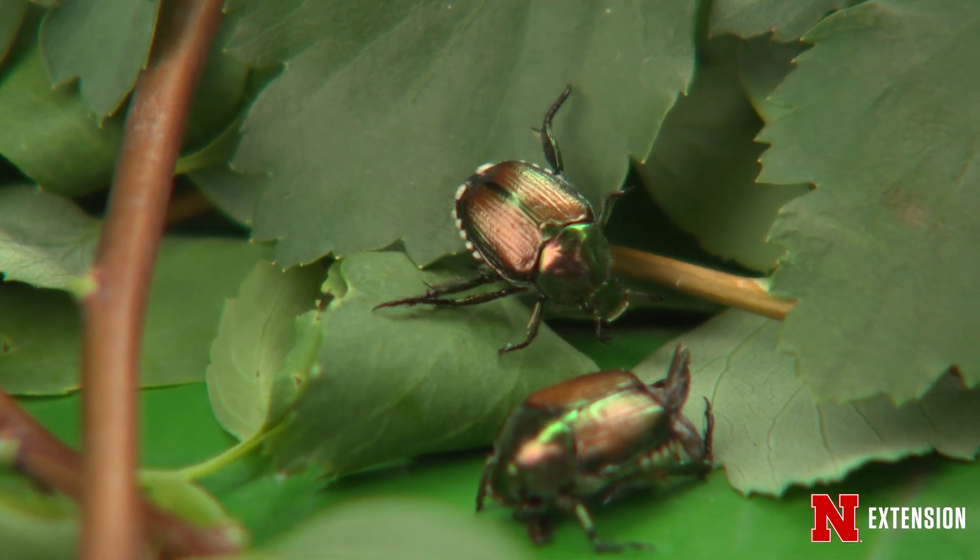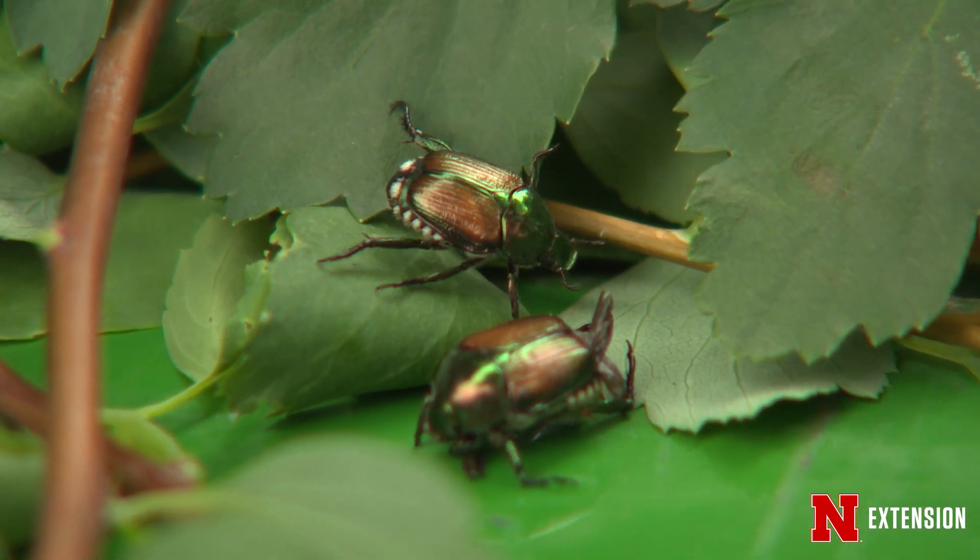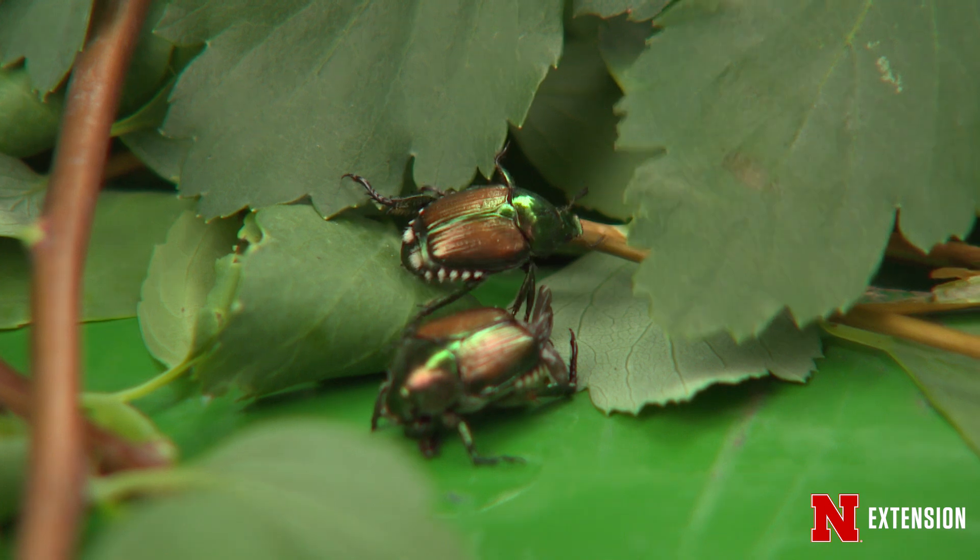You also need to be proactive in terms of treating for the grub. You can be proactive next year by treating the soil and treating the immature form of the Japanese beetle, by using something like Scott's Grub-X on your yard to kill the white grubs. But that doesn't guarantee that you won't see adult beetles next year, because they can fly from five miles away and they're strong fliers. So unless all your neighbors treat their turf, you're sure to see beetles again next year.